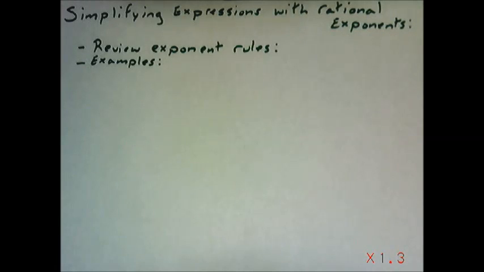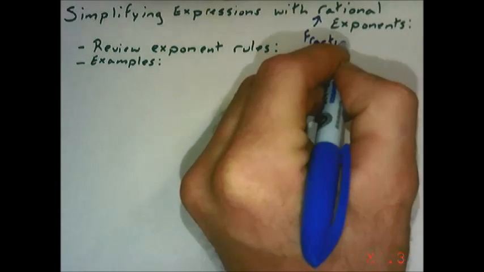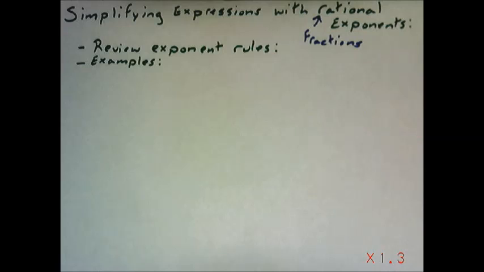Today we're going to look at simplifying expressions with rational exponents. We've done this with integer exponents, but now we're going to look at those rationals. Remember, rationals means our good old friends, fractions. So we're going to look at fractional exponents and being able to simplify things with those.